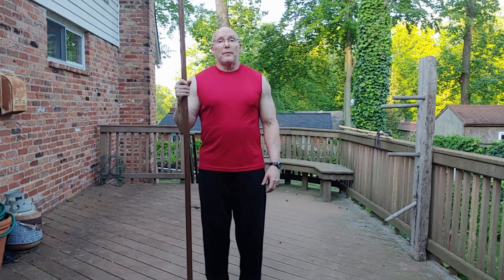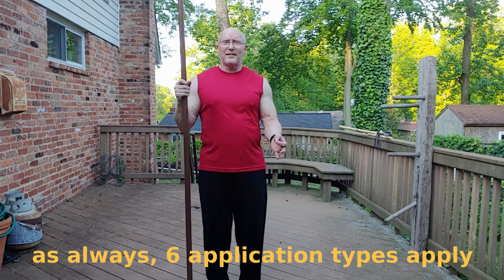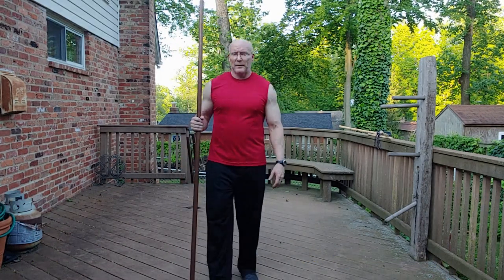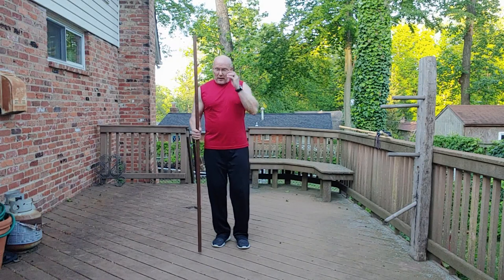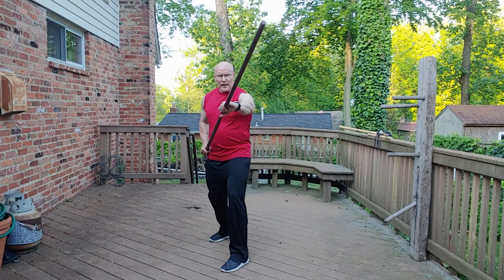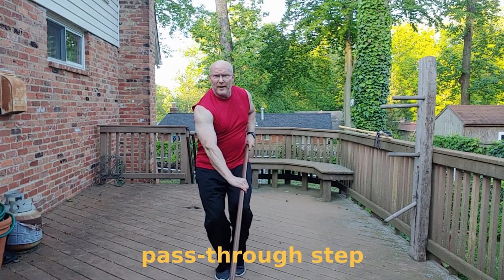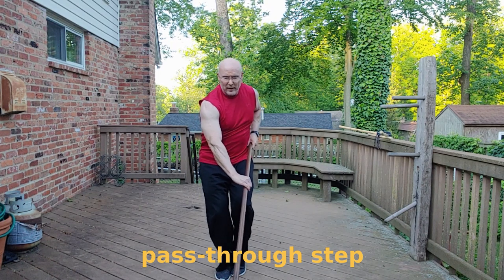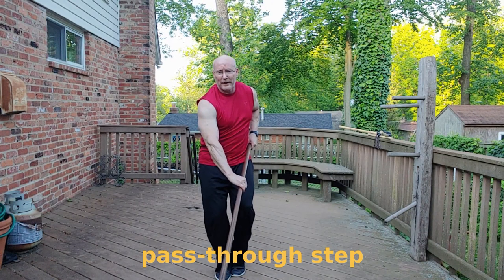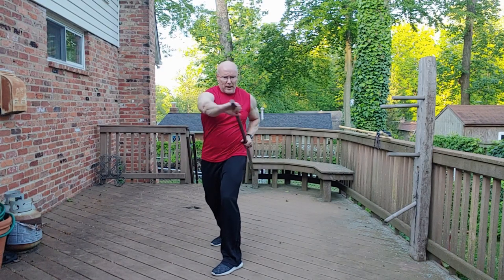Lastly, we have some sideways blocks. They're near the end of the form. They're strikes, they're blocks, they're sweeps. A lot of things you can do with them, but let me show you and make a couple comments about them. So from this diagonal strike that I just did, I can slide and skip together. And so I've got a passing through step, skip together and attack the feet. Block low. There's a lot of things that are happening there. Okay, I can slide. I can do another strike again, and again I can go here.